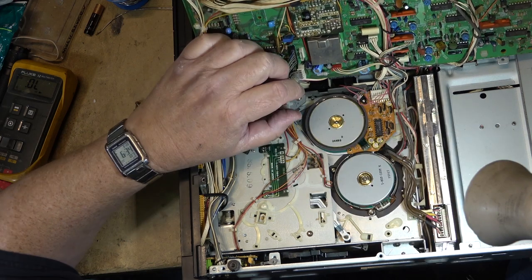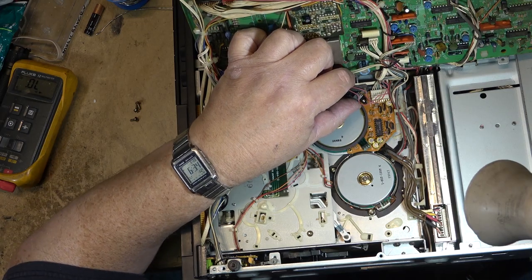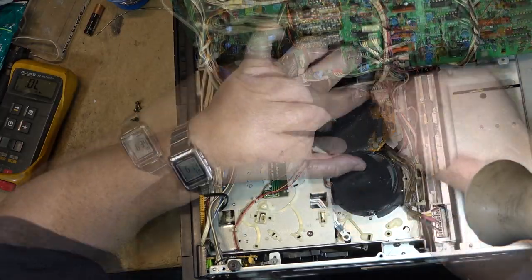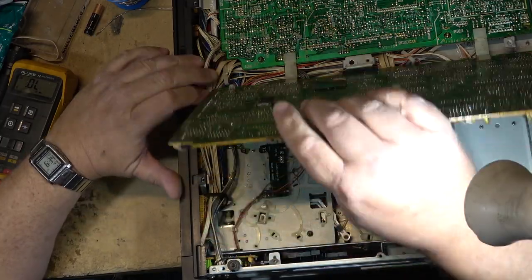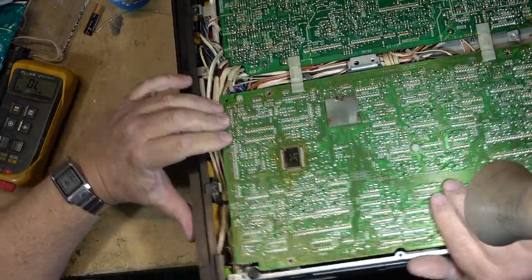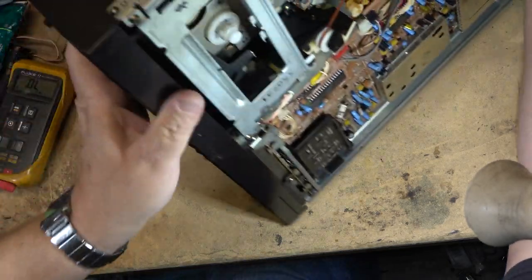Clip down again and put the cover in over top of the motors. I gotta tuck all these wires down here so that they don't press on the board too badly, so that the board will fold back into place. All right, okay, let's try it again and see what happens.